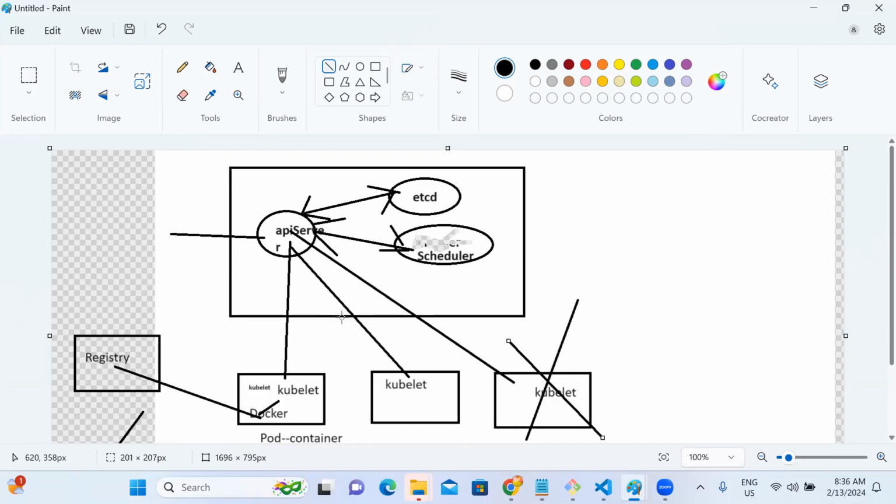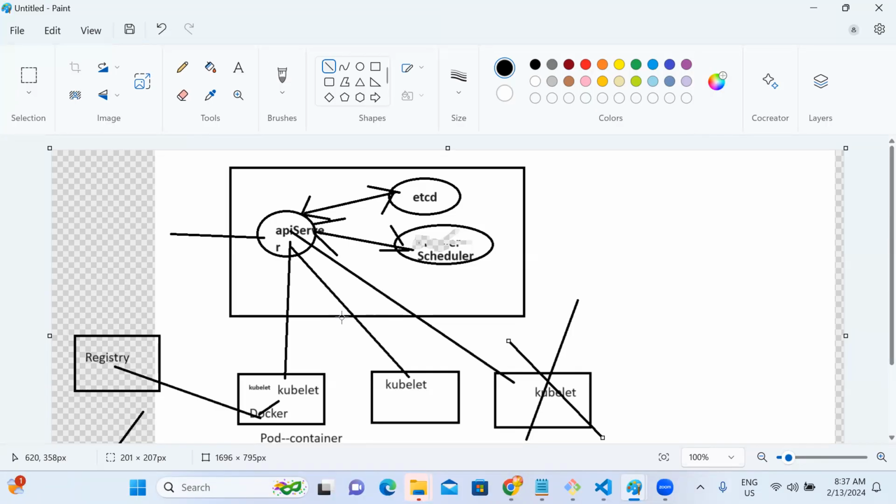Good. Any thoughts or doubts you want to ask? Who pulls the Docker image or the ECR image? Master? Master doesn't pull the image. Master just has the definition.